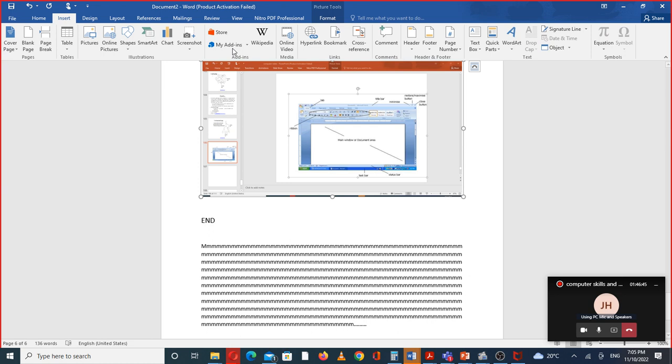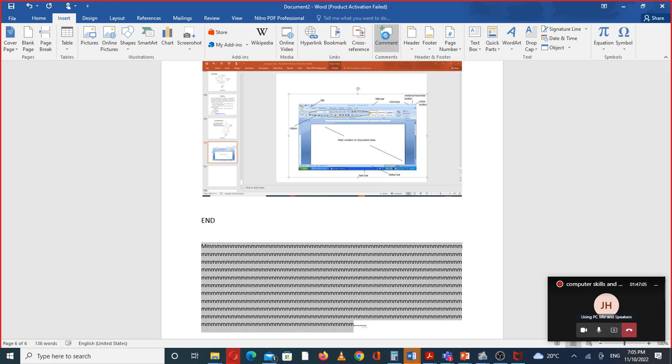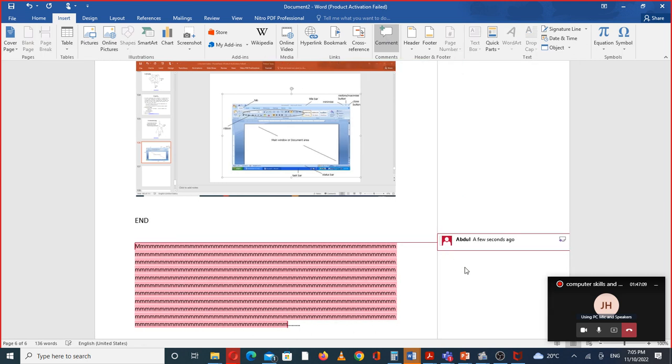Then I can also insert these, like the add-ins from the internet, the hyperlink, the video, the words, the cross references. Then inserting a comment. A student has given you, or the lecturer has given you what to do on something. He wants your comments. You will come immediately here, then you press on comments. Then the comments you have to put here, they will appear here.